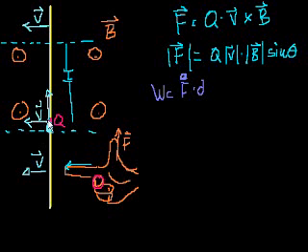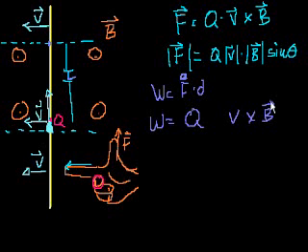So the work is going to be the net force exerted on the particle times the distance. Well, this distance is L, right? Once the particle gets here, there's no magnetic field up here, so the magnetic field will stop acting on it. So the total work done, which is equal to force times distance, is equal to, so the net force is this up here, Q, and I'll leave some space, V cross B, times the distance. And the distance is just a scalar quantity, so we could put it out front, right? Q times L times V cross B. That's just the work done.